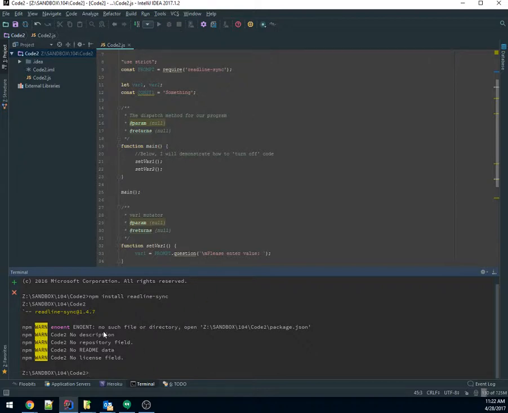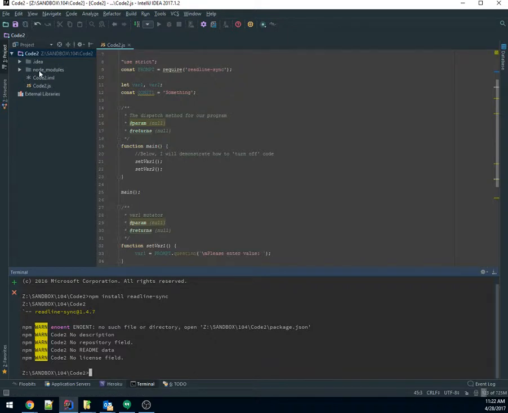And it gives me a couple of warnings here, not a big deal. I don't have a file called package.json, which becomes supremely important in later classes if you become a web developer and you want to start doing modern web development. You'll learn all about package.json. But for what we're doing in this class, not a big deal. So everything else here you can kind of ignore, because the rest of these are essentially the fact that there's no package.json.